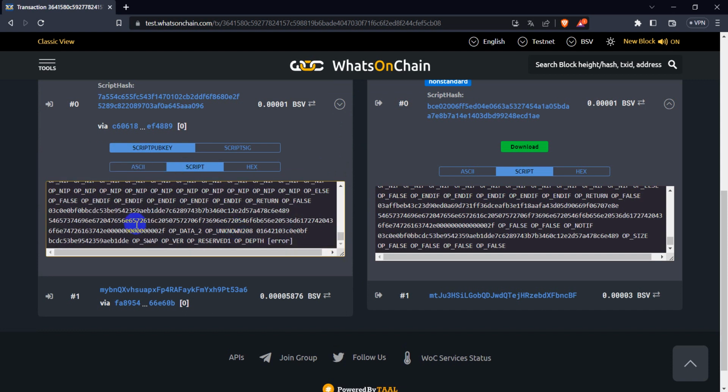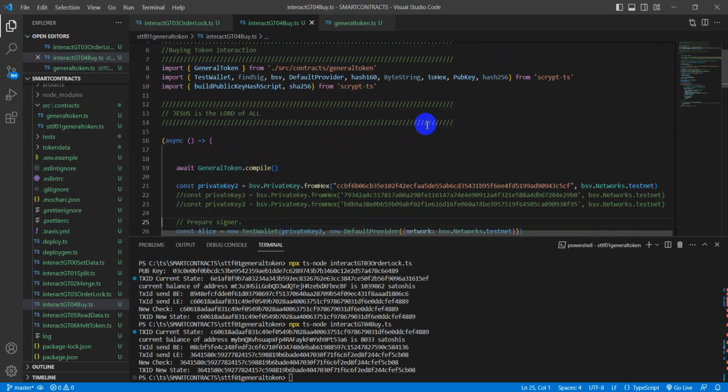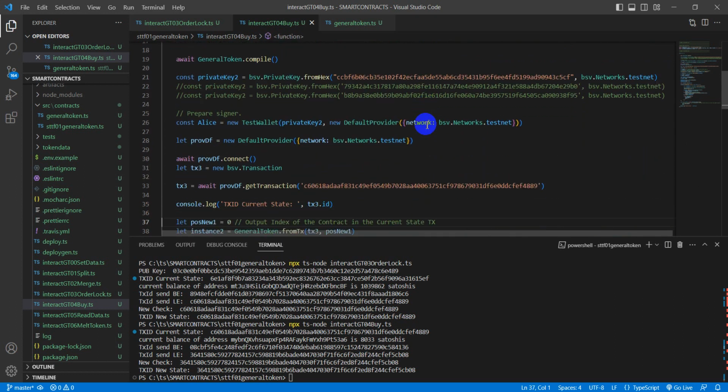what happened? He paid 3,000 satoshis to the owner of the contract, and the ownership went to him that paid for that token. So here we have this execution of the buying process without the need to put it on an exchange. So here's the way our order lock methods, sell order and buy order, work in this general purpose token.